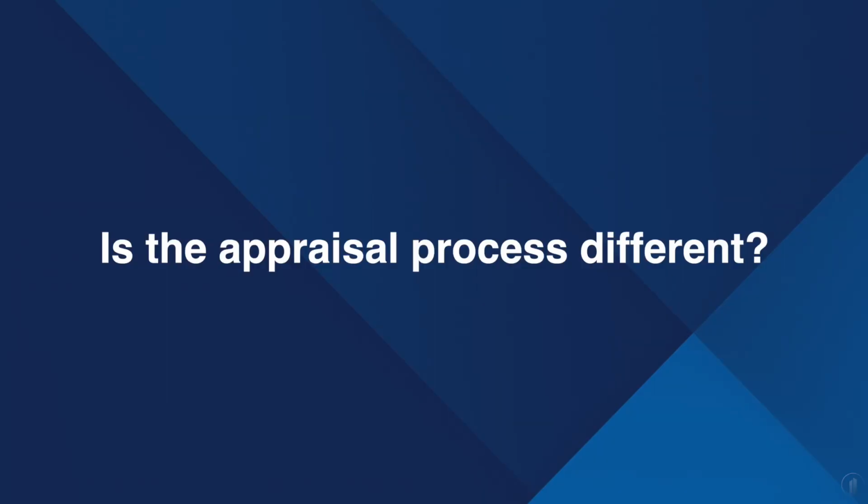Sometimes realtors have the misconception, Phoebe, and I want you to talk about this, that the appraisal process is different. It's a little bit different on how it's ordered and who performs the appraisal, but as far as the turnaround times and what goes into the appraisal, it's exactly the same. So the Veterans Administration has their own approved appraisers. The order is put in through an online system. It's immediately given to an eligible VA appraiser in the area. Those appraisers are required to communicate with the contact to inspect the property within a certain amount of time. And they actually have about 7 or less days after they've inspected the property to produce the actual appraisal report. It's not any more difficult. It's done directly through the Veterans Administration versus a third-party appraiser.